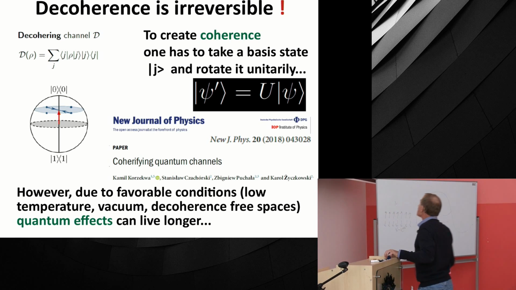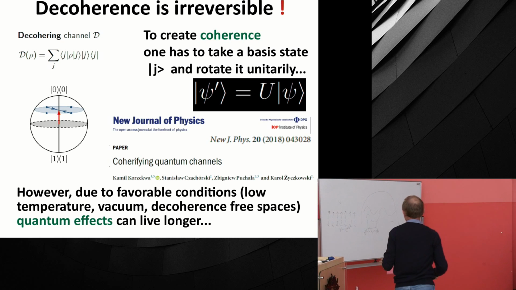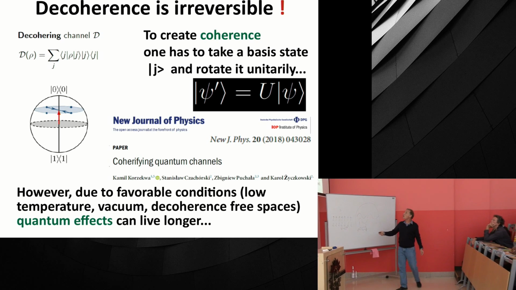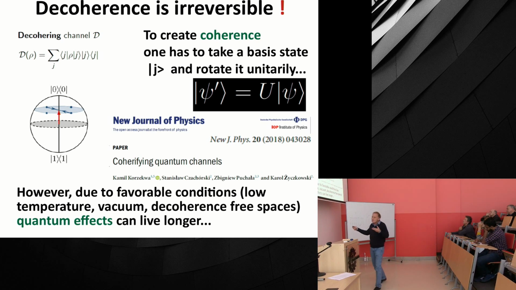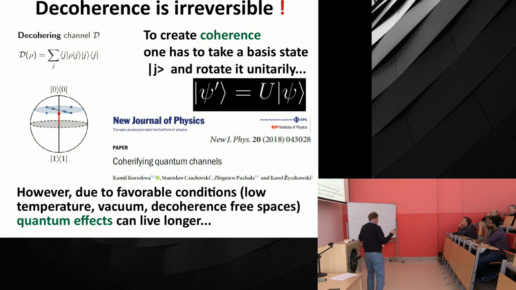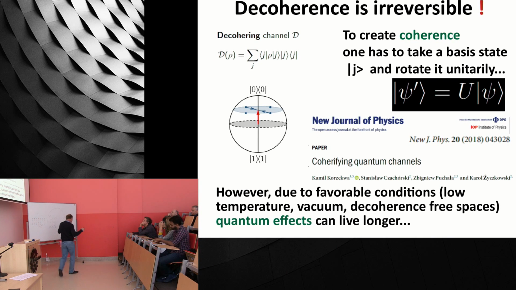So what people study is how to possibly diminish the meaning or consequences of decoherence. If, for instance, there are some special conditions like low temperature or vacuum, the chance for interaction of your system with the environment is smaller, or there is the nice idea of decoherence-free subspaces. So there is an interaction with the environment, but some subspaces of this space do not suffer this decoherence. Then the quantum effects of quantum information can live longer, and people try to find nice models and possibly realize them in experiment, how to protect those entangled states, how to allow them to live longer. But as you see with this balloon, which is a nice example, very often they live very short.